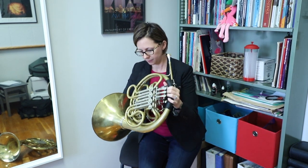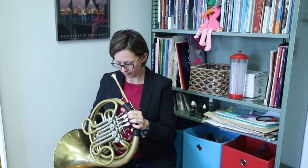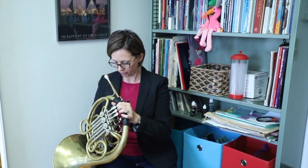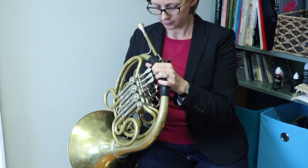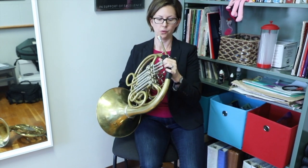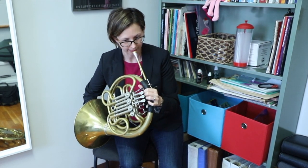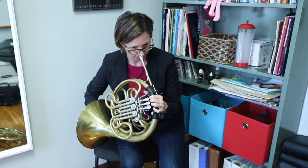Like I mentioned, if we can lift it up, great. If not, there's another option that may work for you. This is not going to be the right height for me because I'm a full-sized human with a full-sized horn here. But if you can see what I've done — I scooted myself over a little in my chair, and I'm going to set the horn — so instead of on my leg, because for most young players the horn is going to come up too high, you can adjust that, make it a little lower by setting it on the chair, and then you can reach it that way.